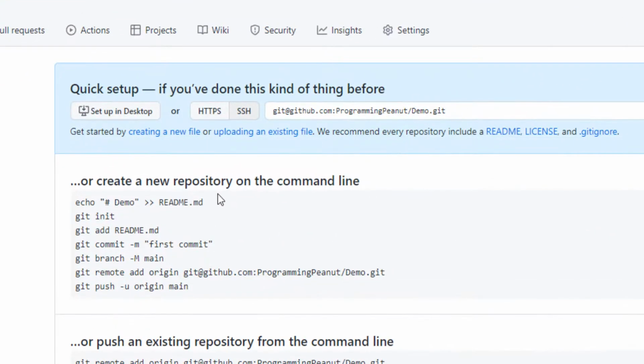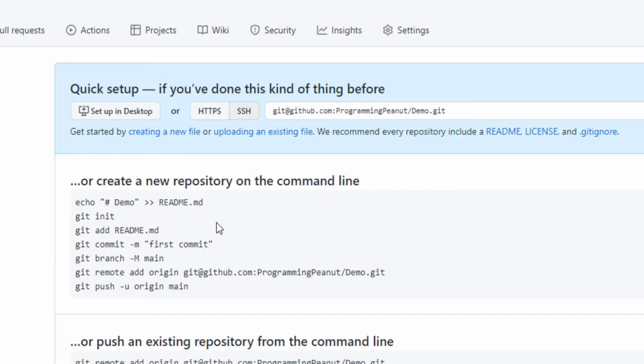Now, there are a few ways to download your project, and one of them is by downloading this GitHub application onto your desktop. I don't like doing it that way just because it's too much bloatware on my computer, and I just like doing it the old school way through the clone command.